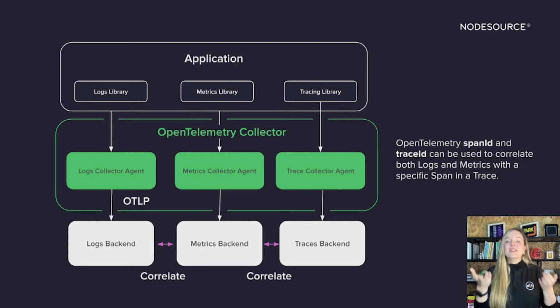OpenTelemetry comes to solve this problem. The solution is going to come from correlating these signals. This can be done by applying the same concept of context propagation that was used for traces to metrics and logs, so that identifiers such as the trace ID and the span ID are associated with those signals. So, for example, for logs, if we can correctly identify which specific request generated the actual log, we will have more useful information to make decisions.